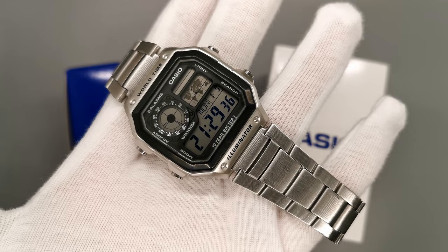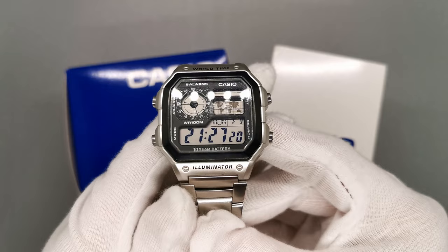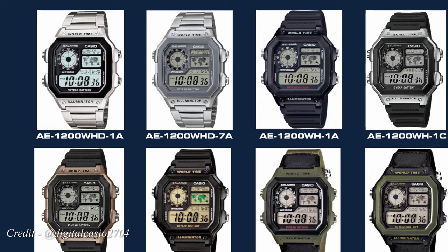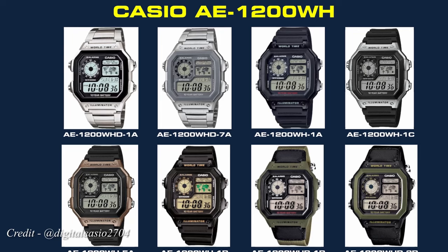When we think about who this watch is for, it becomes a little bit of a puzzle. You'd think that the design language would be dividing, however, this watch is incredibly popular. In terms of gender, this is without question a unisex watch — the retro design really helps it suit everybody. No matter what your style is, it fits. Whether it's more casual with a hoodie, wearing it for work with a shirt, or going to play some tennis in shorts and sneakers, it never looks out of place. Casio also has some offerings when it comes to case colours and straps — there's a rose gold version, an all-black version and even some khaki green options. The versions with the resin straps are also great; they wear incredibly well and are also comfortable on the wrist.